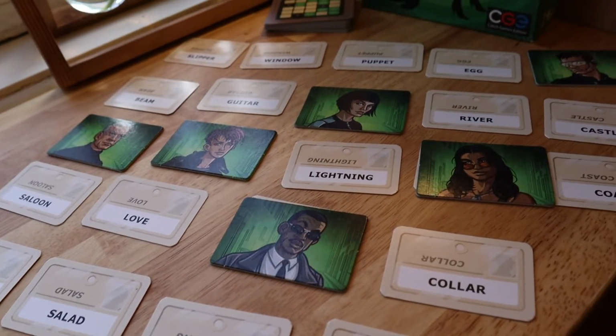I absolutely love this number 5 one, and this is one which I was super happy that they released, and that is Codenames Duet. I've played this as a 2-player game, but I've also played it as a team versus team game, and it is just a beautiful cooperative game of trying to identify different keywords based on a one-word clue and a number.